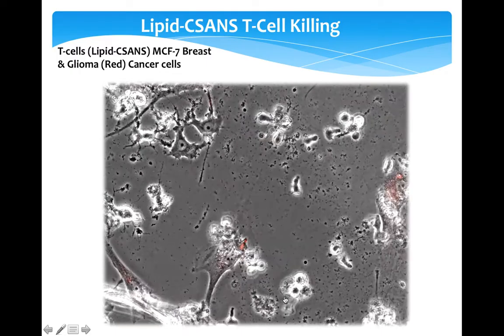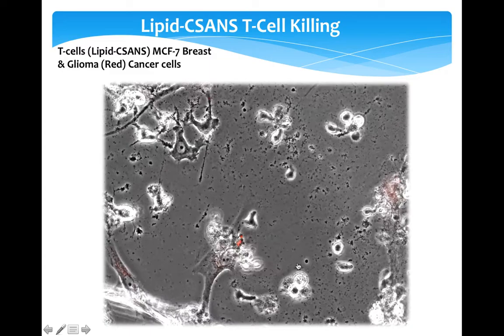And then all these breast cancer cells are killed once we functionalize them. What's really cool too is that the brain cancer cells are not touched, so they don't have the antigen that's on them. Only the breast cancer cells have it, and so the T cells that have been functionalized will only go after and kill those breast cancer cells.